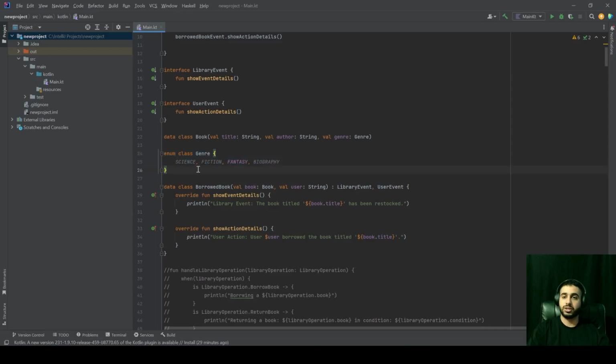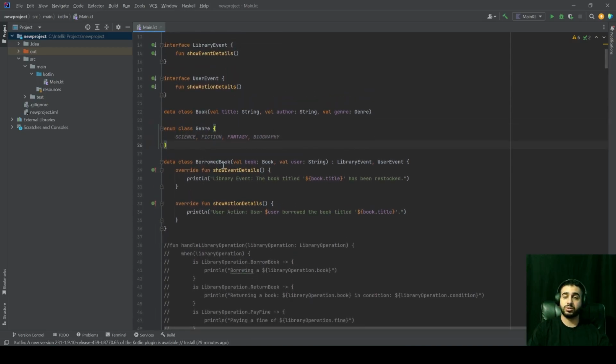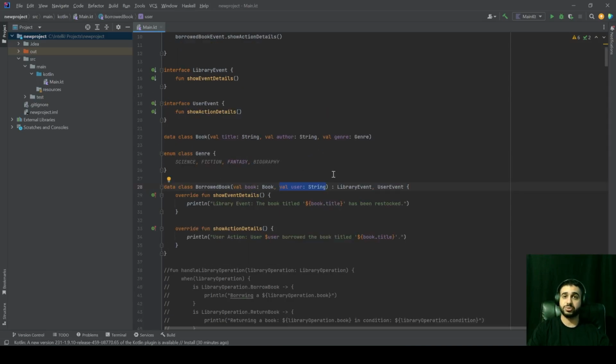Okay, and we have a data class borrowed book, which contains the book that will be borrowed and the user that will borrow this book. This borrowed book data class will implement these two interfaces, library event and user event.